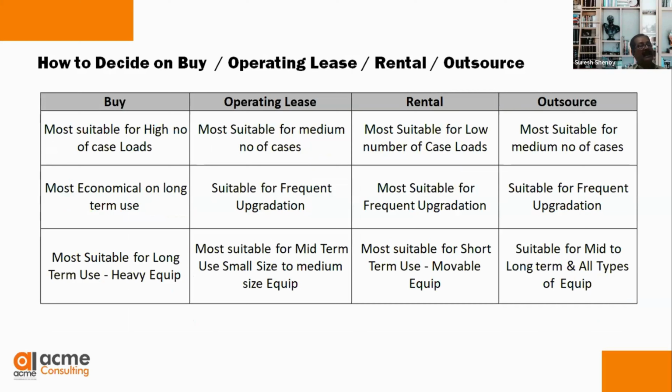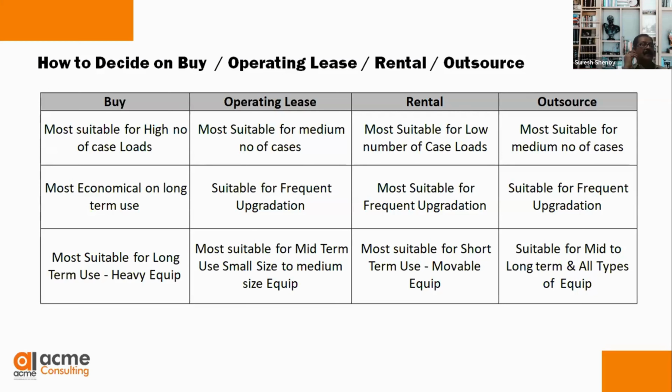And so again, summing up, how to decide on buy or operating lease or rental or outsource, this is a table which will give you an easy understanding. If it is a very high number of case loads, and you are very, very sure, then you can go for buying the equipment. If it is a medium number of cases, then you can go for operating lease. And if the case loads are very low, then you can go for rentals or outsource.